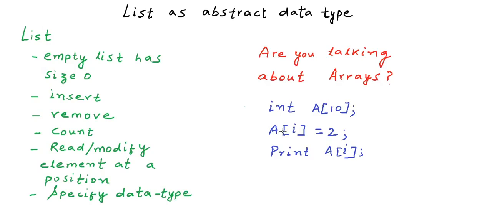Now I want a data structure which is an implementation of this dynamic list. So how do I get it? Well, actually we can implement such a dynamic list using arrays. It's just that we will have to write some more operations on top of arrays to provide for all these functionalities. So let us see how we can implement this particular list using arrays.